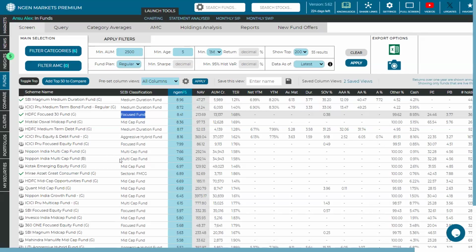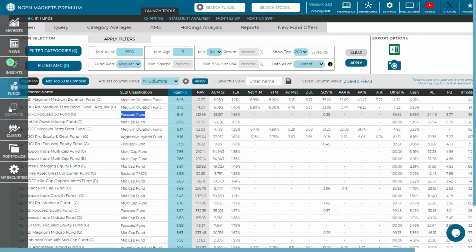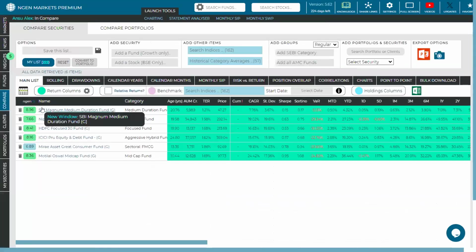Followed by this multi-cap, the best performing fund is Nippon India Multi-Cap. So I've selected 6 of these funds, one fund from each category. Then I move to the compare tab. You could see just by clicking on the compare icon, these have gotten moved to the compare section.